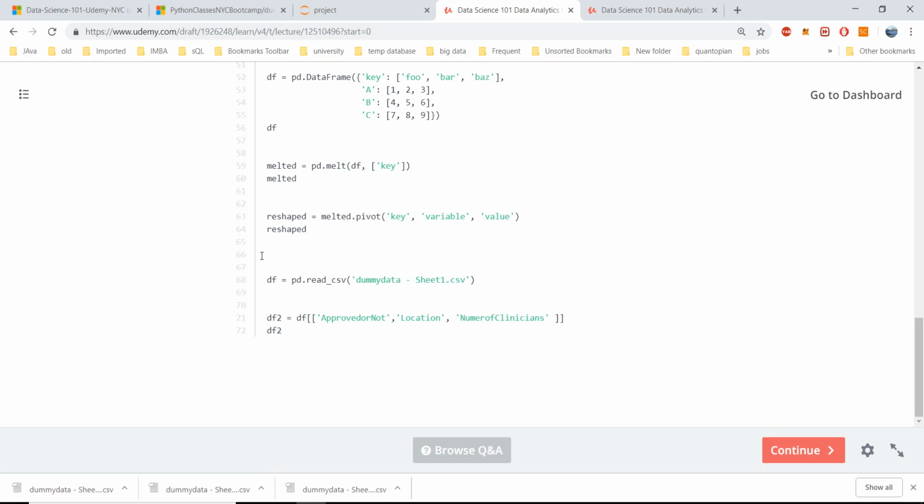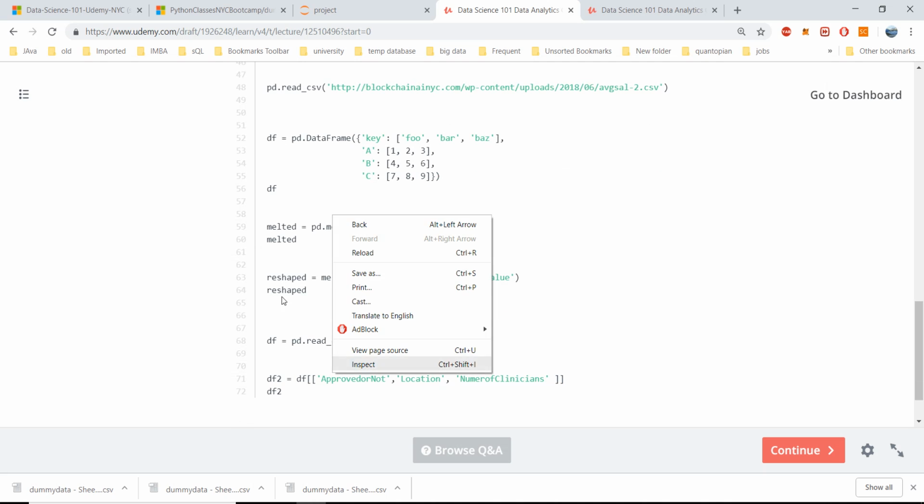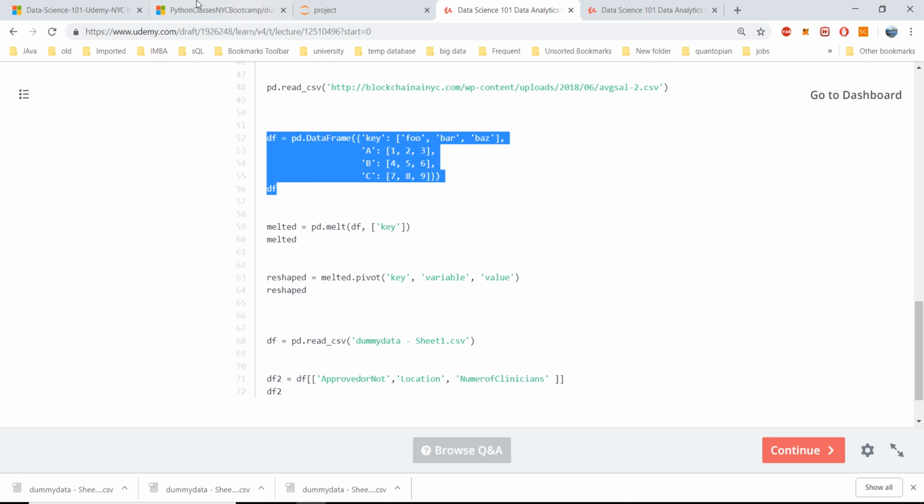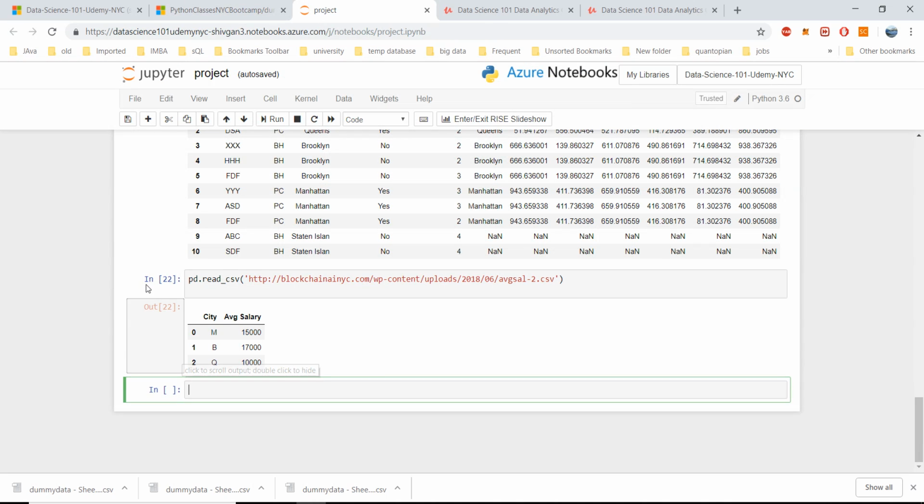Okay, now I'm going to show you how to create this, and this is the same data frame. Now I'm going to show you how to use reshaping. If I say melted, we are going to start with another example, and then we are going to change that example so that we can see what we are doing.